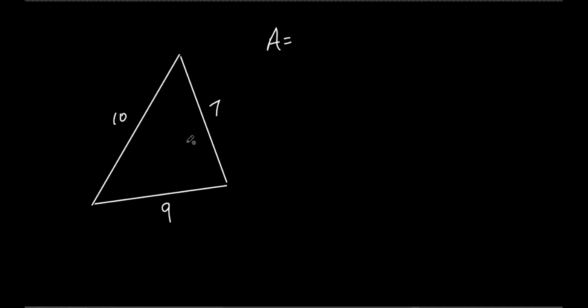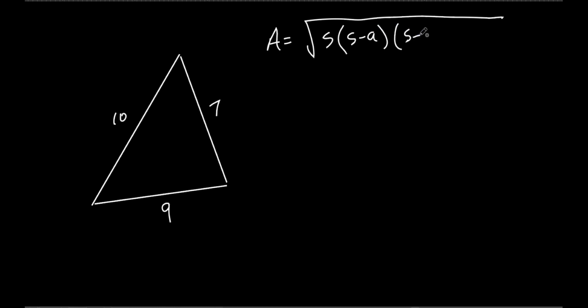So first of all, let's write down the formula. I probably have it memorized now, don't you? Big old square root. What's first? S, and then S minus what? A, which just means one of the sides, right? And then S minus one of the other sides, and S minus the third side. So you do have it memorized, don't you? Yes, pretty easy. What's the first thing we need to do? Find what? Find S. All right?